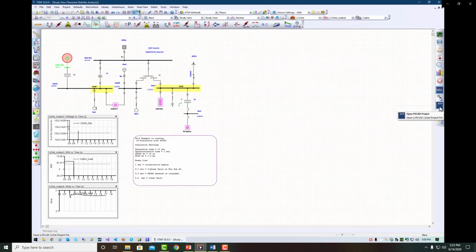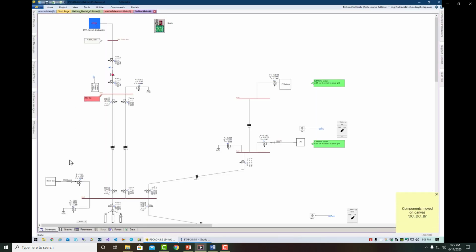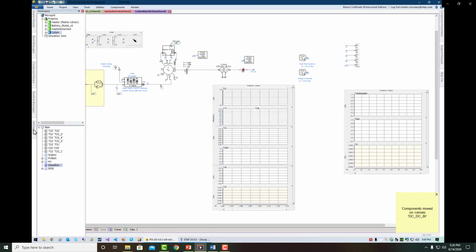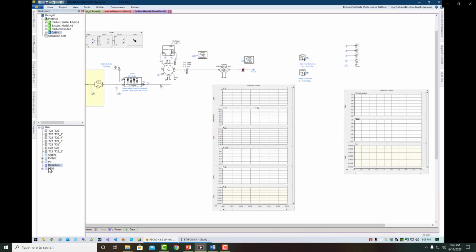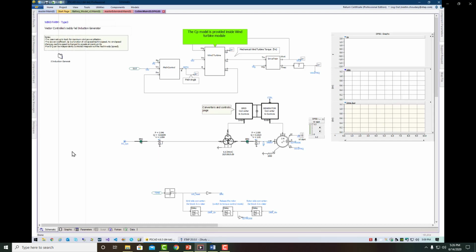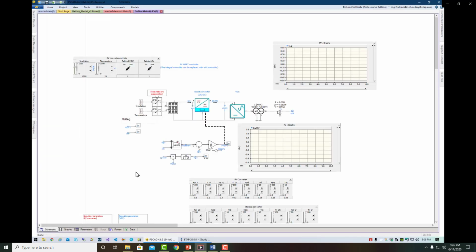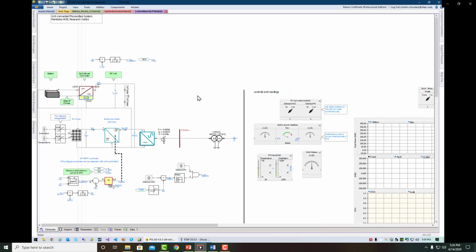Now, we open the Electromagnetic Transients project to examine the microgrid. The microgrid consists of a wind turbine, a solar farm or battery storage system, a diesel generator, detailed models of cables and lines, and so on. The diesel generator has speed governor control, which reduces the diesel generation when islanding happens. For the wind generator, a Type 3 model is used. As mentioned, a PV system is also used in this example. The microgrid model is publicly available and can be downloaded as well. A battery storage is also included to support the PV system for which a detailed model is used.